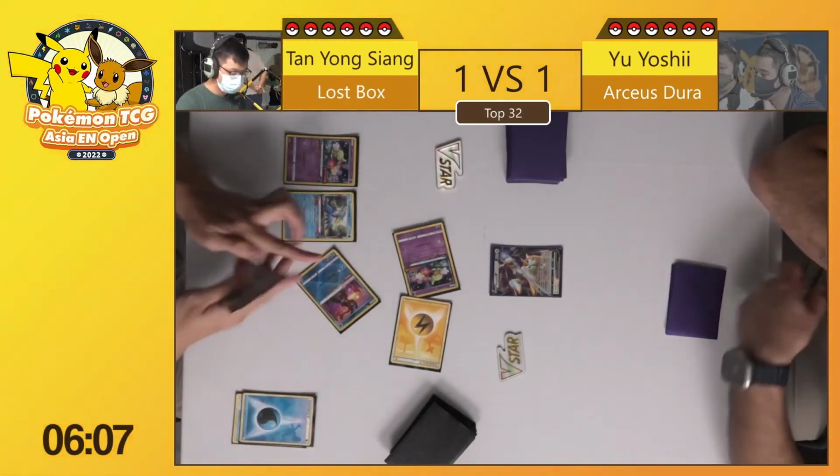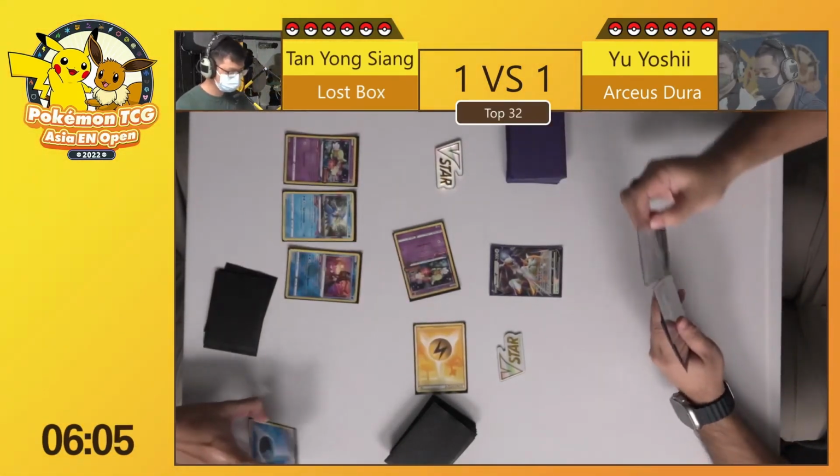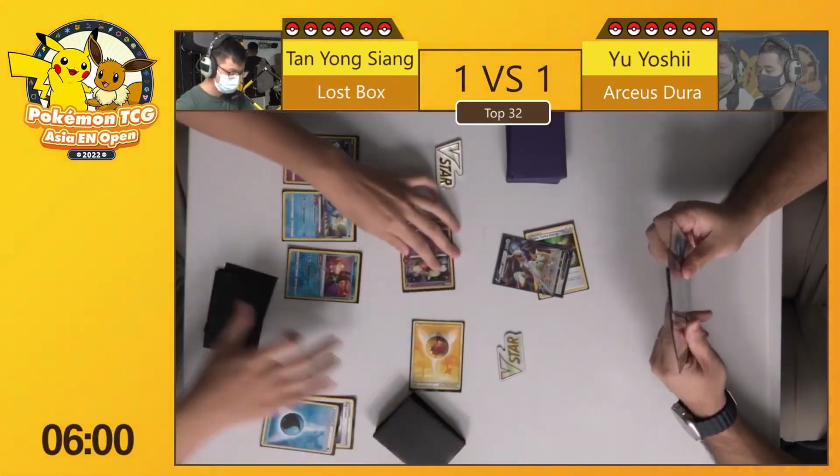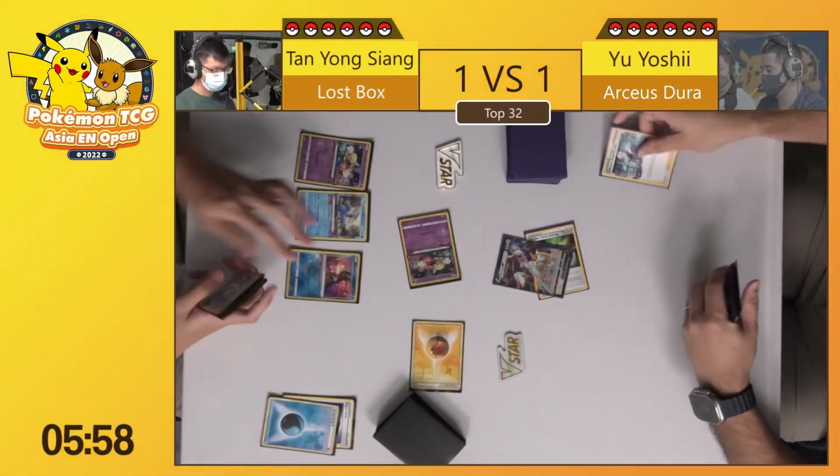Exactly. It looks like he has to pass here. He can't retreat the Comfey. One card, but that's a good board. One extra Bad Comfey, one Cramorant for attacking next turn, and Radiant Greninja to draw.